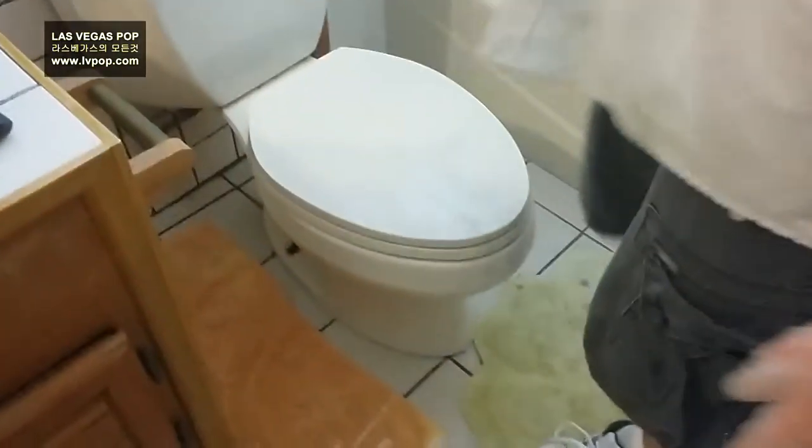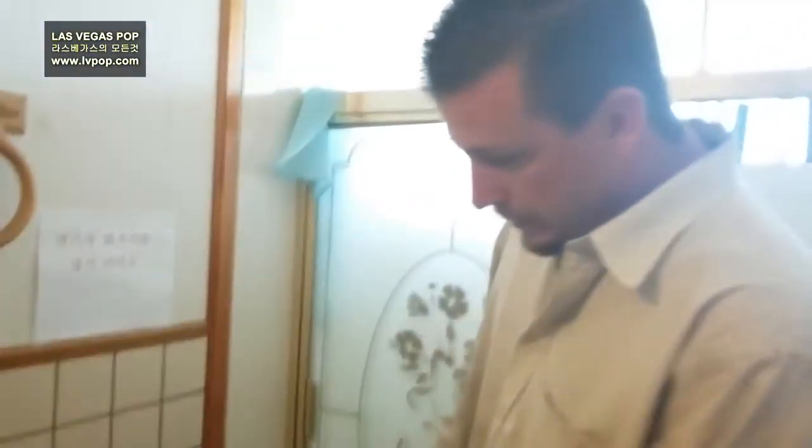I've already disconnected the water. This is your water line that goes to the toilet. You have a shut-off valve here, and this is the water line that goes to the bottom of the tank. Right here where my finger's at, you have bolts that secure the toilet to the floor — or to the drain, I should say. It's already ready to go — all I have to do is twist and push, and this thing will come right off. And the toilet comes right off.